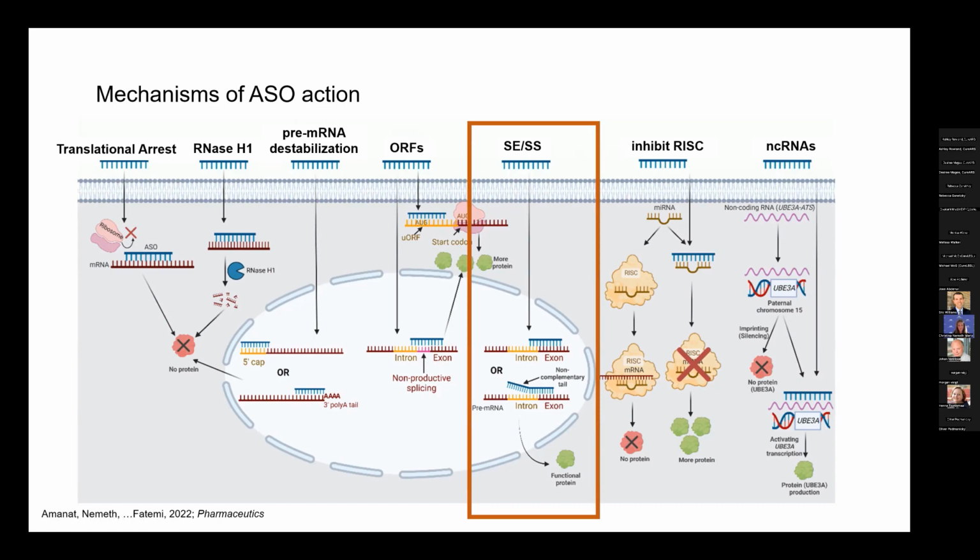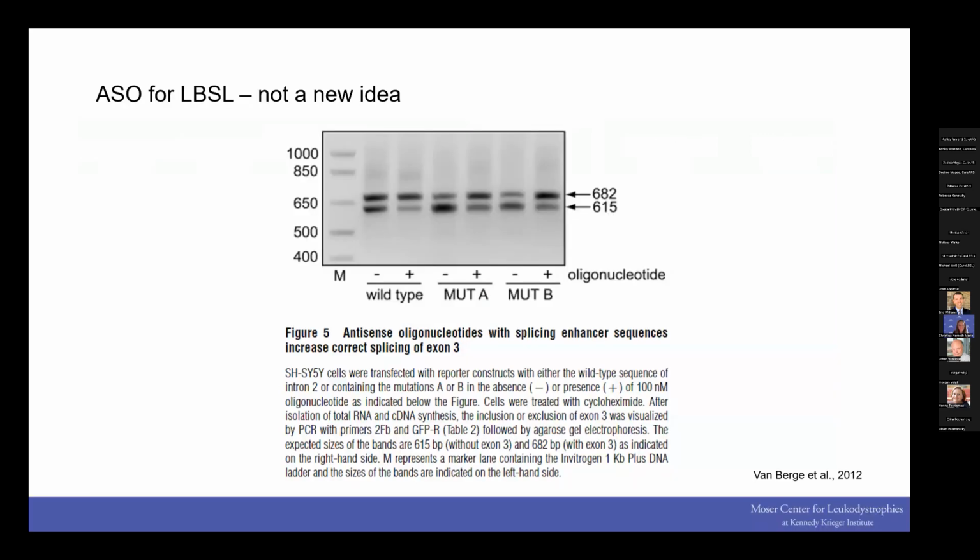So this is really the mechanism that we are manipulating in LBSL. What happens here, which is particularly related to LBSL because of that weak splice site, is we can sort of trick the machinery into recognizing enhancement signals, and there are also splice silencing signals. And so if we can enhance the enhancers and silence the splice silencers, we can sort of fix the way that the protein machinery reads that particular chunk of RNA.